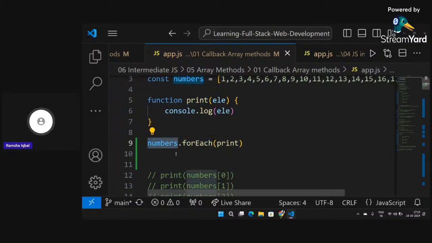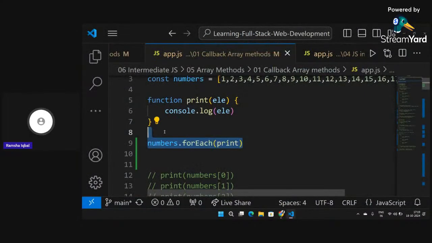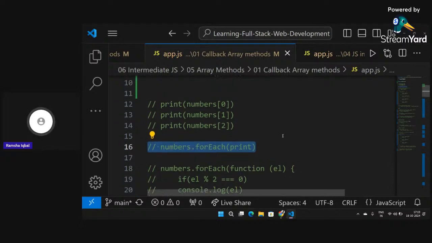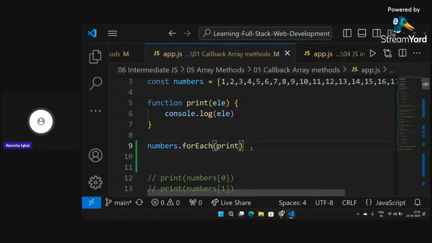And what it's doing, I don't have to write the index of anything, but I am able to display all of the numbers one by one, since it's calling all of these functions basically. So that's the use of for each. I can also do mathematical calculations here. I can also create one function.